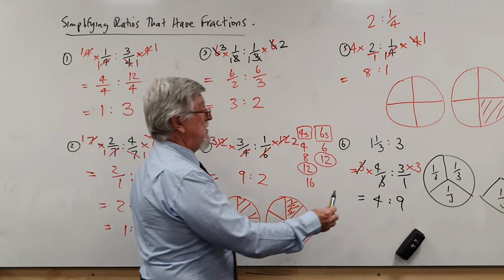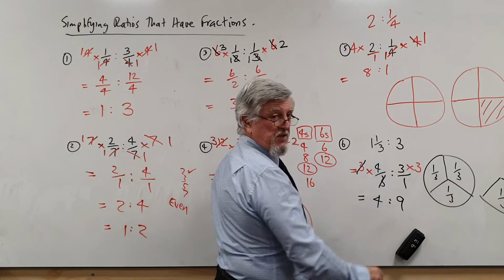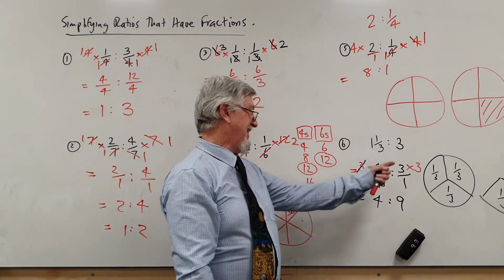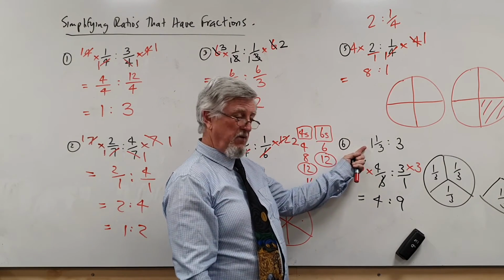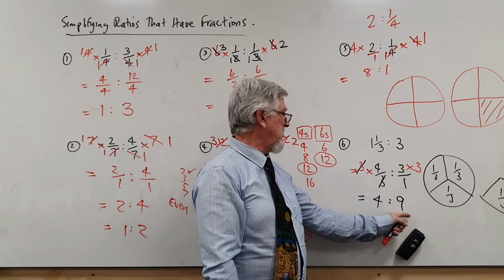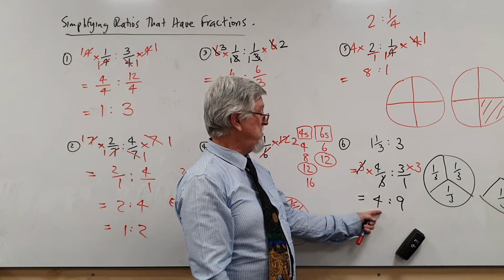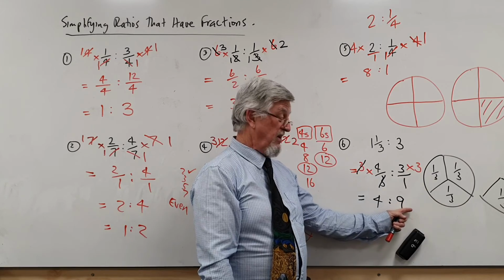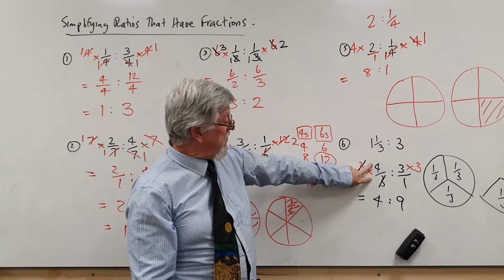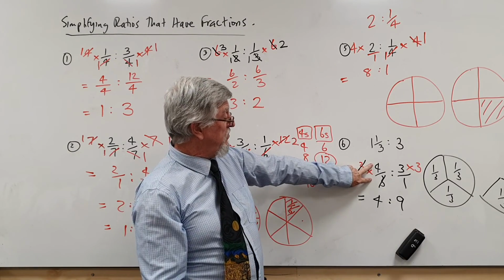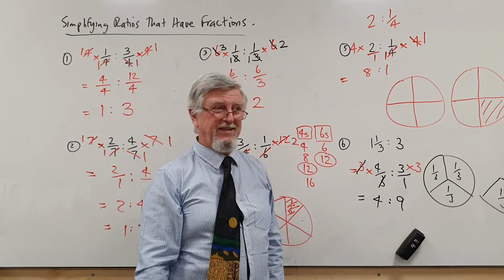Let's have a look for a moment. If you had 1 and a bit of a pizza, and someone else had 3 pizzas, who's got more pizza? They've got a lot more pizza than these people have. And if you write it as its simplest ratio, these people have got 9 lots compared to their 4 lots. So these people have a lot less pizza, these people have a lot more pizza. So you can always turn it into what we call improper fractions, and then go on to multiply. I'm getting rid of thirds so I can multiply. And it can go on and on, make it complicated, but that's enough for today.